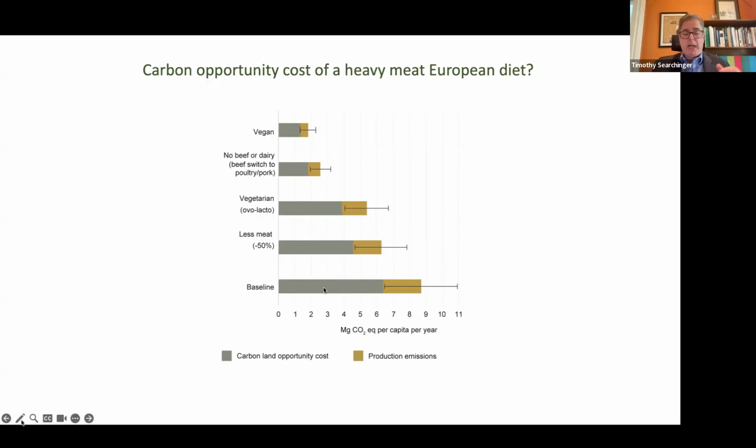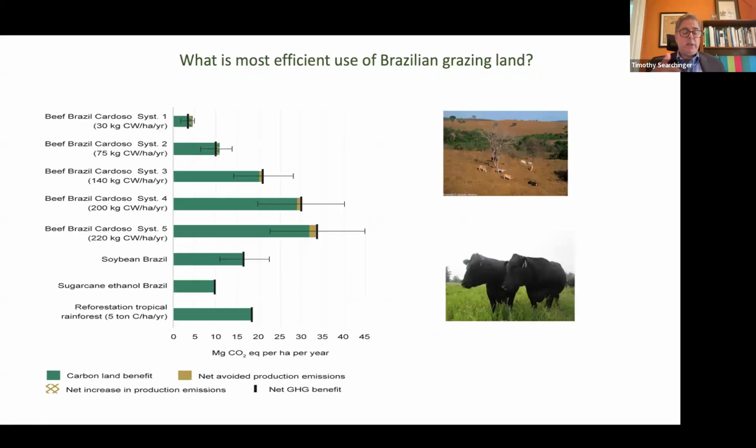And what this tells you is if somehow magically you could cut all these emissions, then over a 30-year period, you would save that amount of carbon. And you could see the enormous savings you get in shifting to a vegan diet or even just shifting away from ruminant production. Now, conversely, this also means there's an enormous value to increasing the land use efficiency of beef production. So in Brazil, there's a lot of beef production. Most of it occurs on degraded land that's badly managed. You can manage this land more like this to get many times more production per acre.